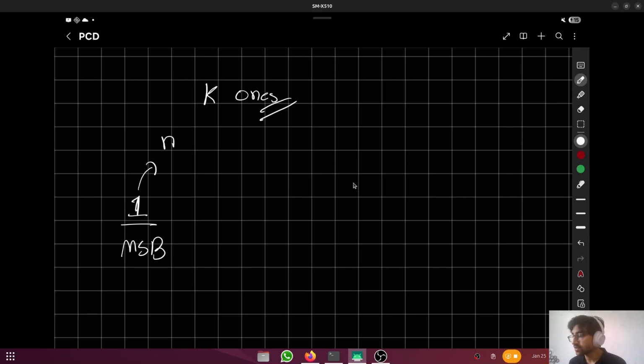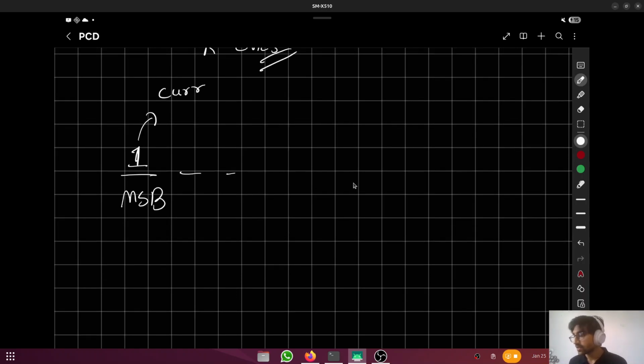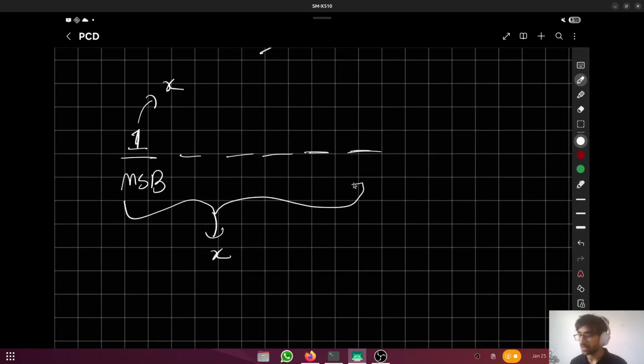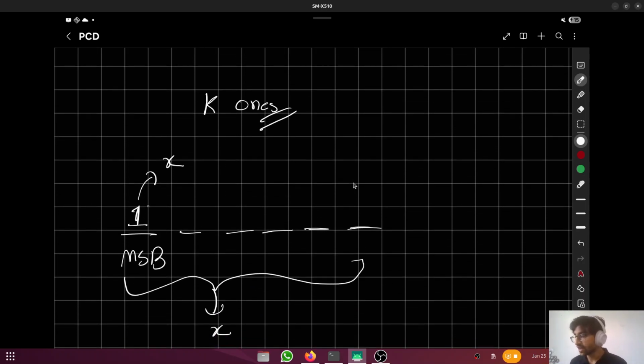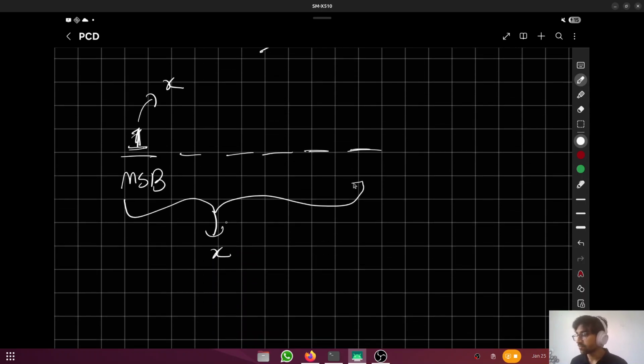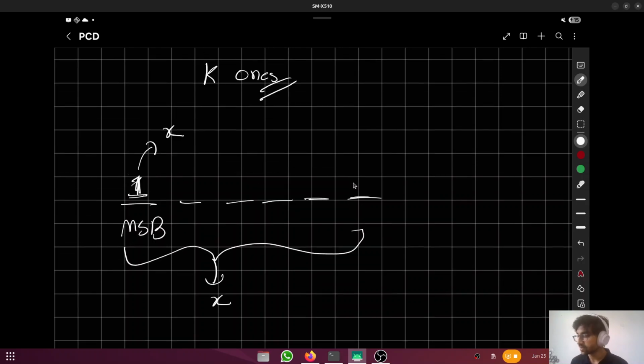Suppose the size of the number in binary representation is x. Here what I am fixing is that the xth bit will be 1.